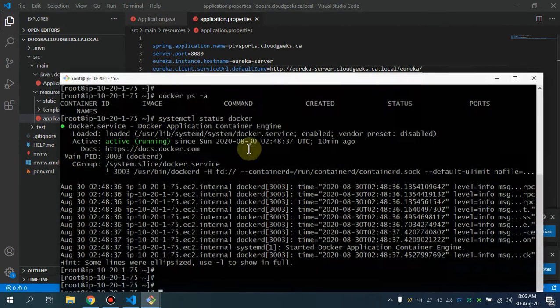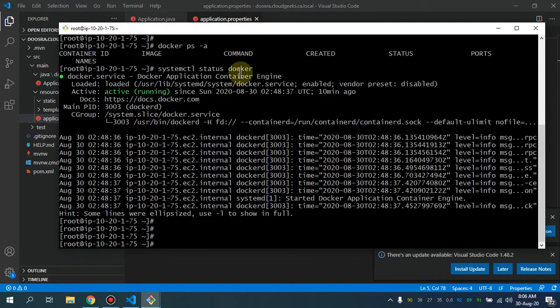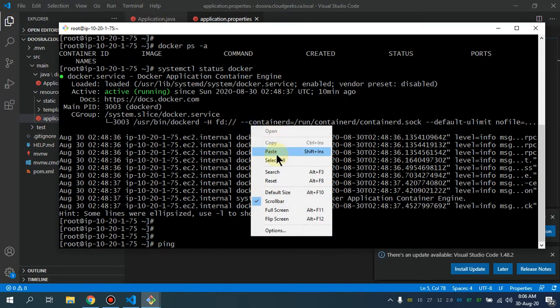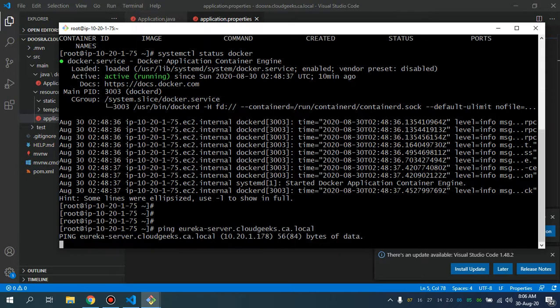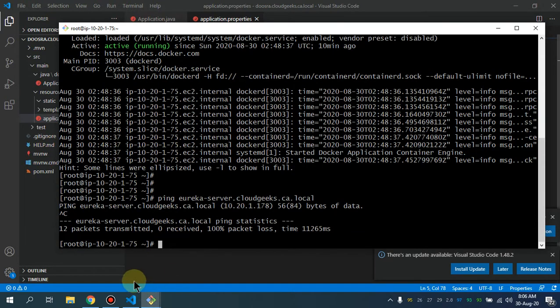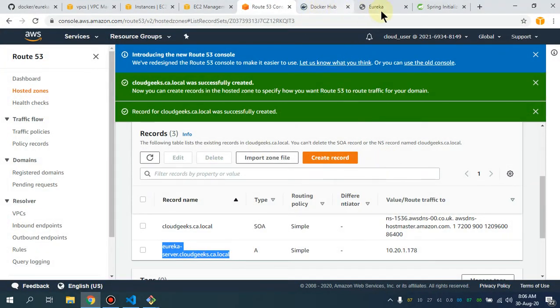So you see, I have already SSHed into my Eureka server and Eureka service machine. If you ping it, you will see that the IP coming is 10.20, and this one is pingable. So what I'm going to do is update the security group.